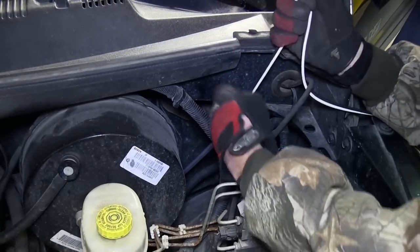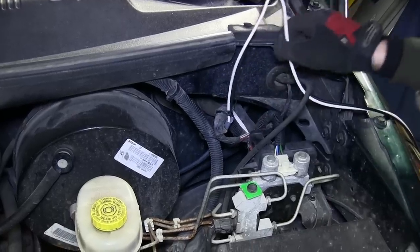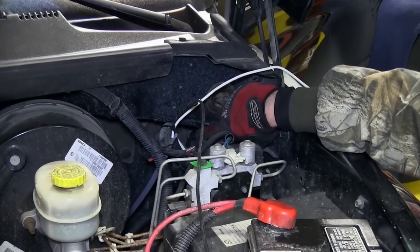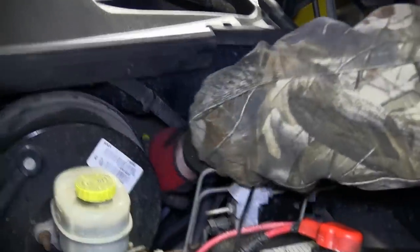Now with our duplex cable removed, I'll go ahead and take a black zip tie and secure the wiring in the engine compartment. Next, we'll need to go ahead and make a hole through the manufacturer's grommet to feed the white wire into the cabin of the vehicle.